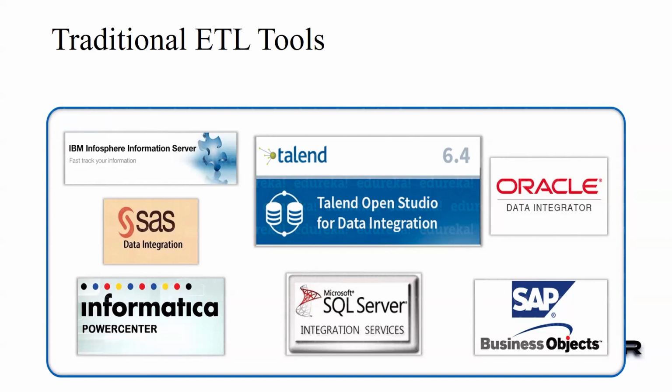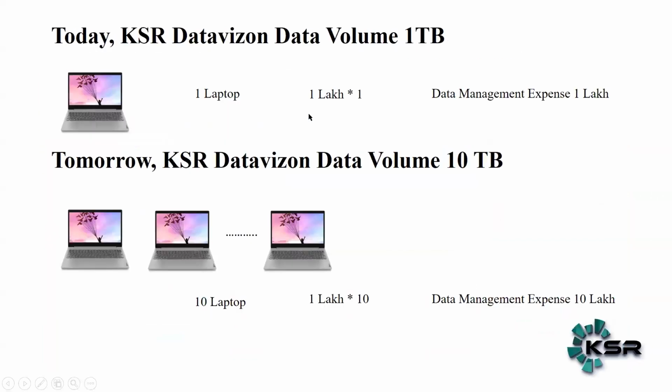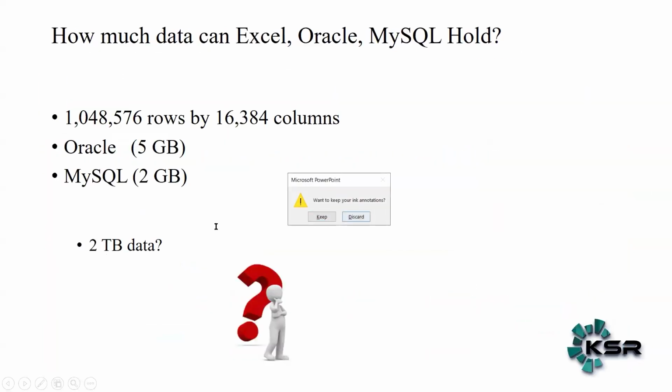But these systems have actually been overloaded. Now we have come to a stage where these tools are not capable of handling the load. And that is why we are moving from traditional ETL to cloud ETL. We have come to a stage where we have stopped using all of these traditional tools. What are traditional tools? They are old tools, and we have now jumped to the cloud tools.